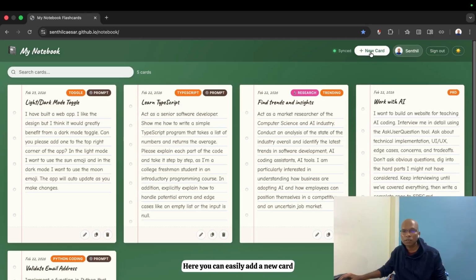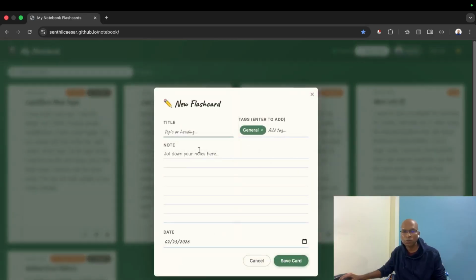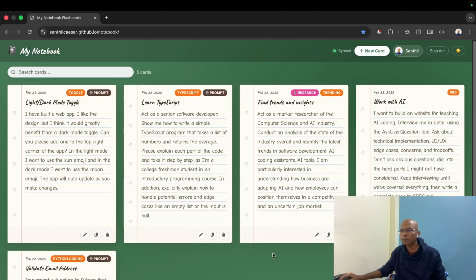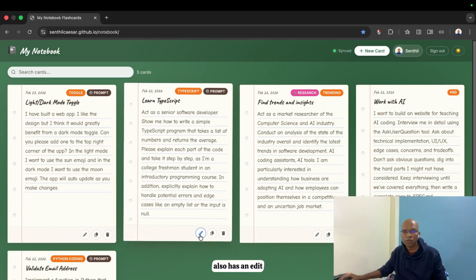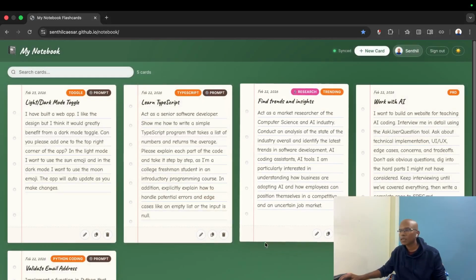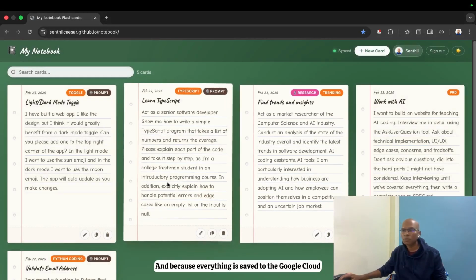Here you can easily add a new card, write your notes, add a date, and tag them however you like. Each flashcard also has an edit button, a copy, and a delete button, so you have full control over your notes. And because everything is saved to the Google Cloud, you can open the app on your phone, your laptop, any device, and see the same notes everywhere.